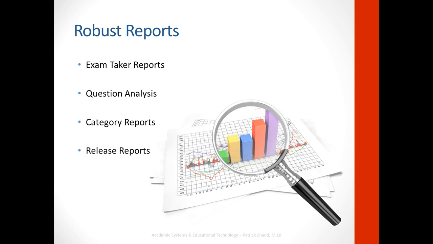Robust reports. The software had to provide robust reports, be able to do question analysis, category reports, exam taker reports, any number of configurations. They ultimately wanted the ability to pick and choose what kind of reports they wanted to run, what kind of data they wanted. So any platform that we chose had to have the ability to have robust and flexible reports.